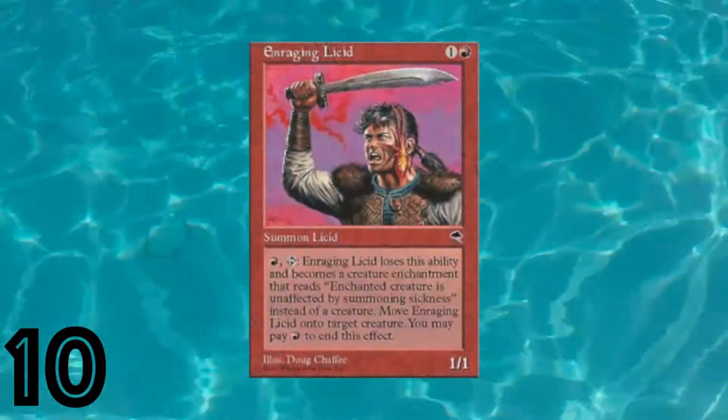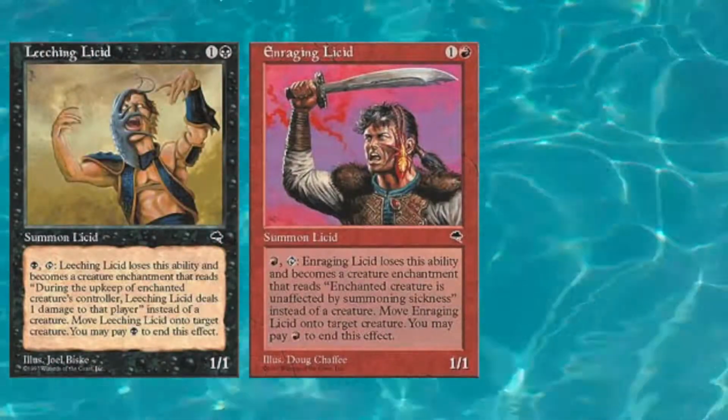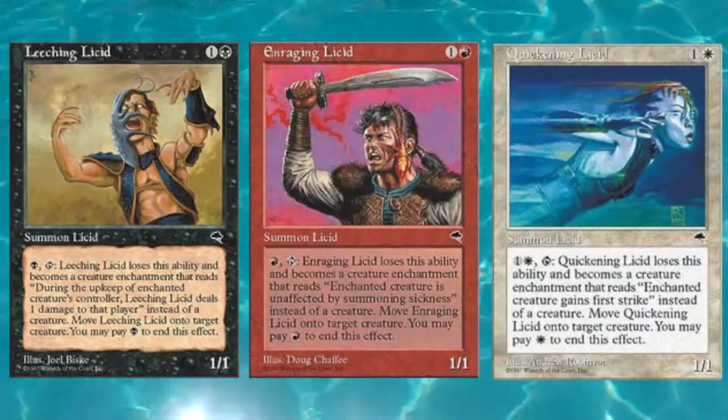Going away from colorless into all the colors, I couldn't decide on just one, so I wanted to talk about all of them. At my number 10 slot, we're talking about the Licids. Now, there's one in each color, and they all have a variety of effects. They all cost 2 mana, meaning 1 generic and whatever color it is.